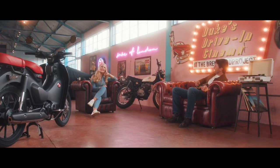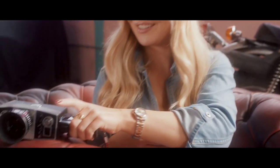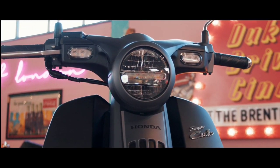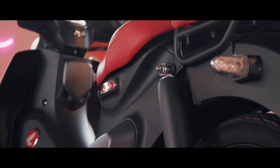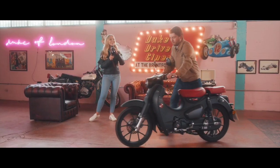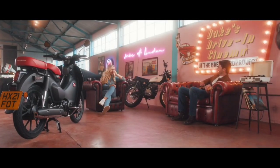So just to give you some fun facts about the Super Cub Honda provided, like the traditional Super Cub, it has always used a 4-stroke engine, even its first 1958 release. Super Cub is semi-automatic. It had to avoid the need for a clutch lever so a delivery rider could ride one-handed while holding a stack of soba noodles on his left hand. The size 17-inch wheels are relatively large enough to handle Japan's uneven road surfaces.